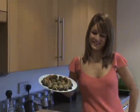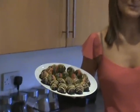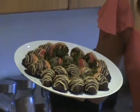Hello, I'm Tanya Alekseeva, and these are dark and white chocolate covered strawberries, completely raw, completely nutritious, and I'm about to show you how you can make them at home yourself.